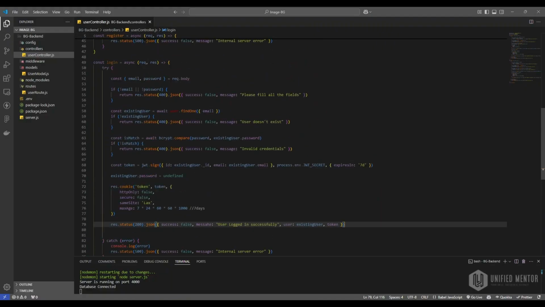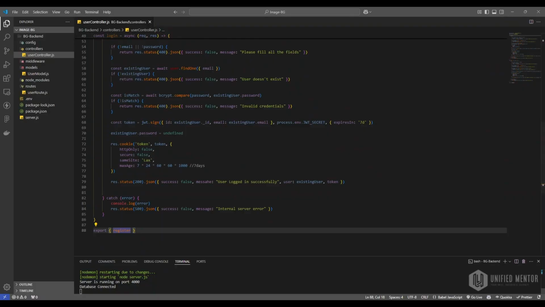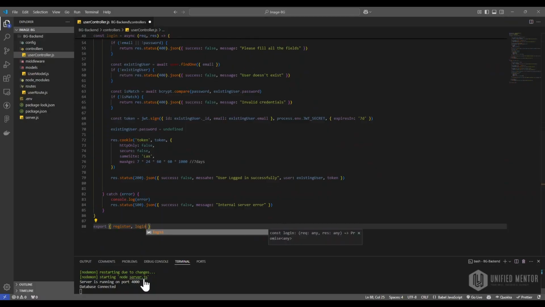And our login functionality is done. We will export this one, login.